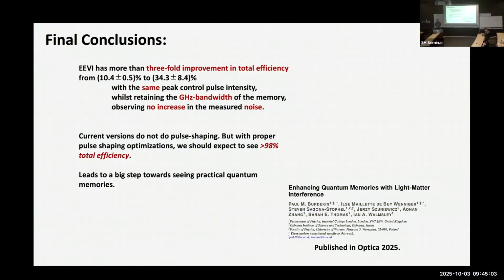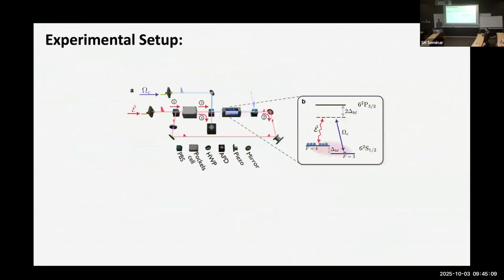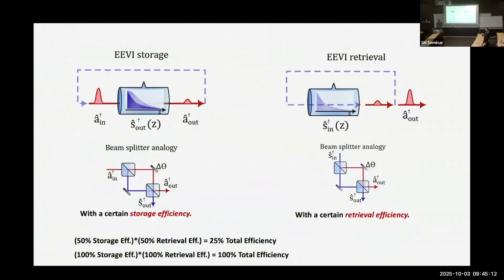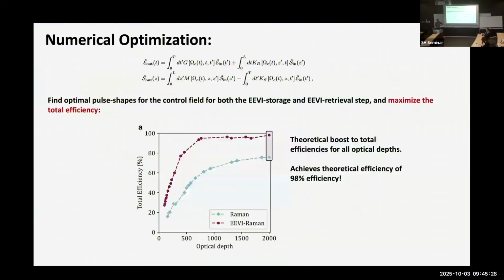Yeah. If there are any questions, yes? So for this storage to work, you have the superposition of being stored and not being stored. So if the field gets lost, yeah, the efficiency of this loop has to be extremely high. In this case, our loop efficiency was actually only something like 50%, and we still got these good numbers. Part of that is that it's the square root of efficiency that's dealing with the probability amplitudes that you're working with. So actually, you have a bit more play than you think you would if you're thinking about efficiency.